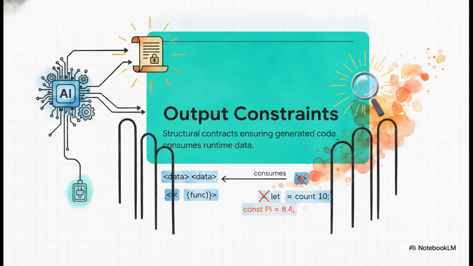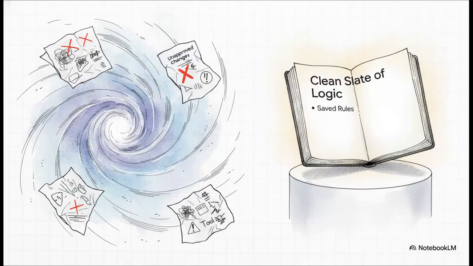It basically tells the agent, hey, when you write code, you must build programs that pull data from a live runtime injection point. It strictly forbids the AI from hard coding values. By separating the generated code from the live data, we unlock something incredibly powerful, which we'll look at in just a second. But before we get there, we really have to look at what the AI intentionally forgets.